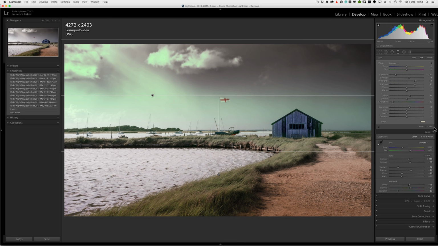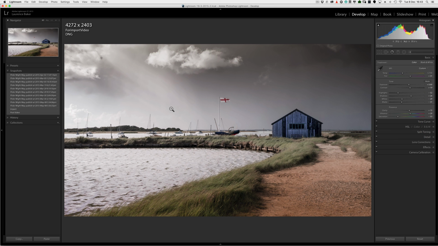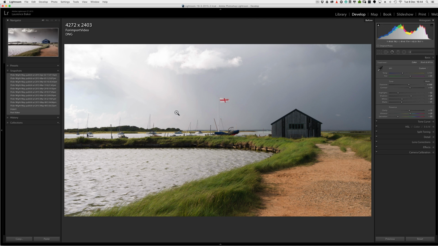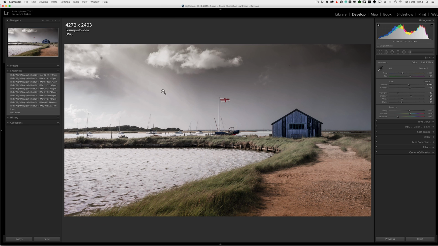But I've got to be careful here because I don't like that word "shop" for Photoshop. I think that's about right. Where have I come from? The backslash key will show me. I come from that, which is over the top, saturated, too orange in the foreground, the flag wasn't showing up, the hut's too dark, the sky lacked drama, to this. I don't think it's that bad. I could still play around with it. I put a bit of warmth in the sky.